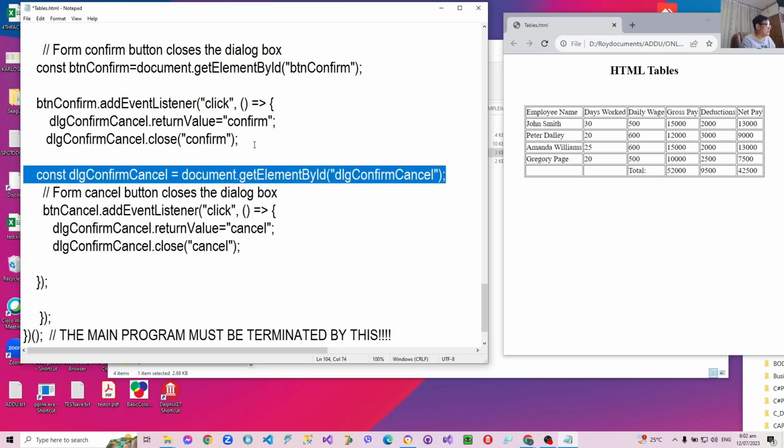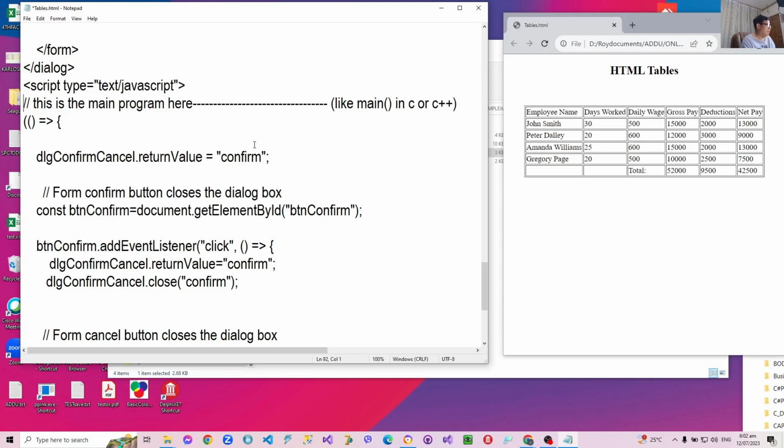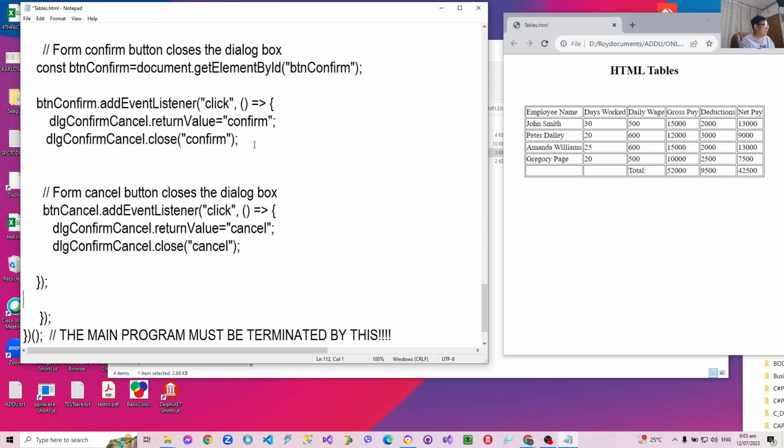and we don't need this. We should put it above. We are declaring now the dialog confirm cancel so that we can call it in our JavaScript. Now, do we have the cancel button? No, we don't have.